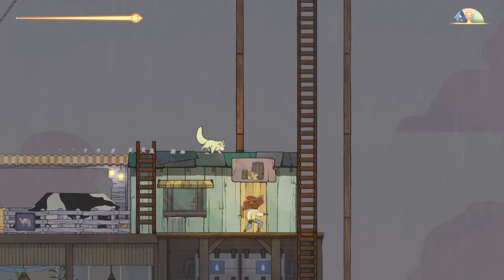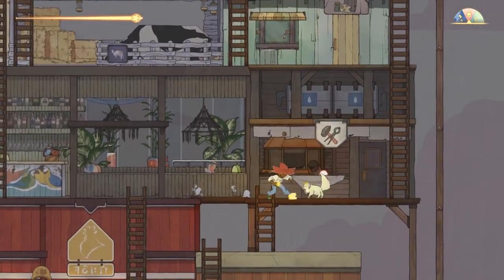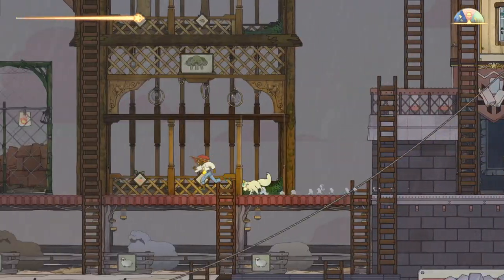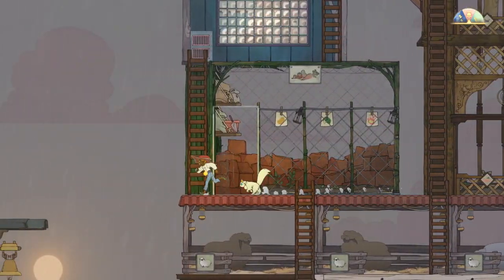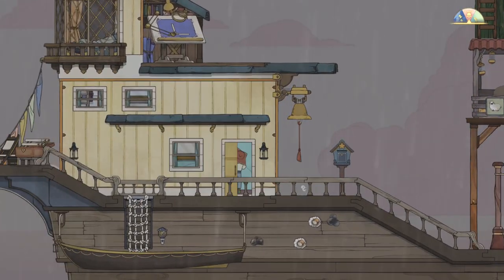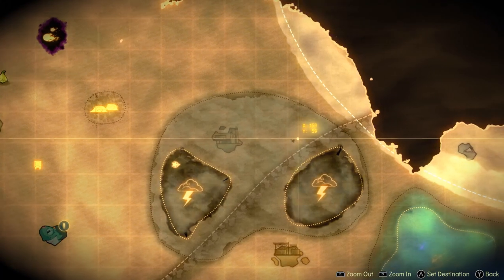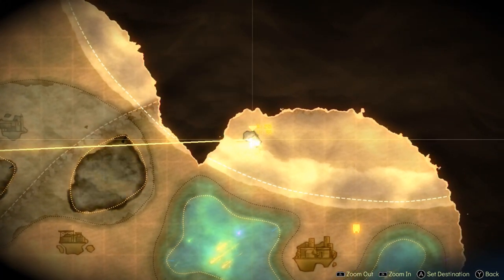Alright, we're here. I got my water for my crops. Let's get moving again. Actually, we're not that far away from a fog wall. We could go explore the new area that we've unlocked. You know what? Let's go exploring a bit. There's an island right here we haven't been to yet.